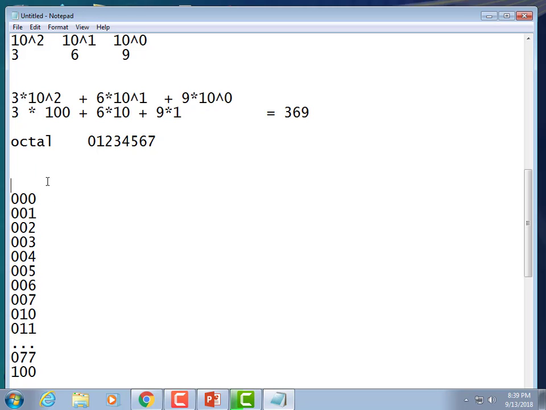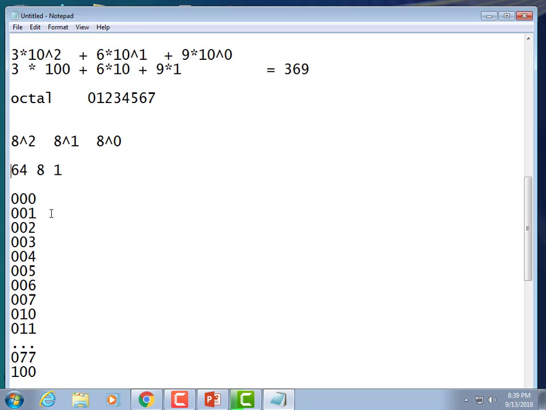So, what we would have to do in order to perform reliable conversions is to create a little chart where the first place is 8 to the power of 0. And the next place is 8 to the power of 1. And the next place is 8 to the power of 2. So if we were going to figure those out, that's 64. 8 times 8 is 64. 8 times 1 is 8. And any number to the power of 0 is 1. So we have 3 columns here. We have the 1s column, the 8s column, and the 64s column.